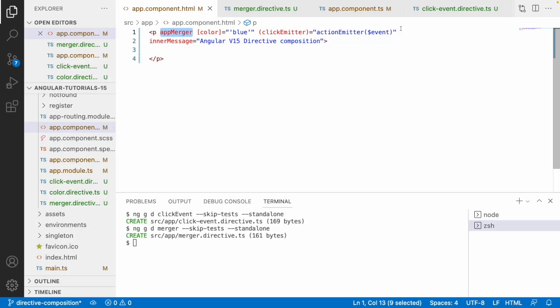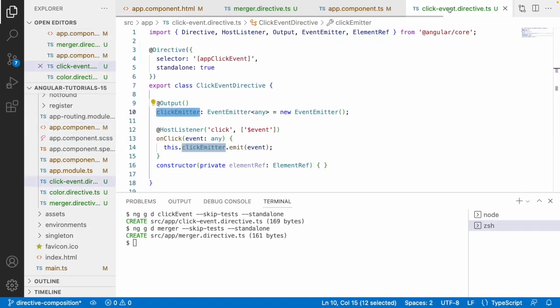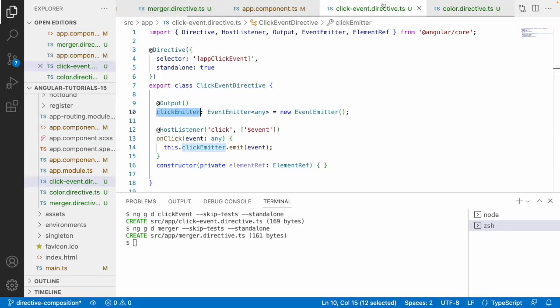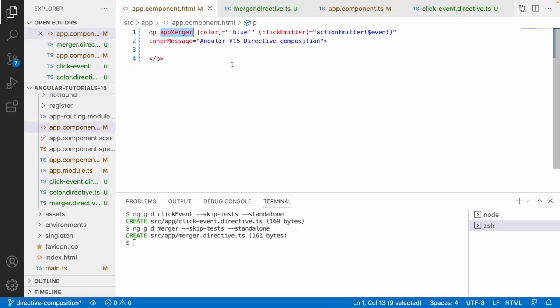And you can even combine only click event and color event together, or you can just combine your resize event with the click event as one directive. Like that you can use an independent directive, as well as combine it with any other directive. So that is the advantage of using directive composition. Wherever we want, we can merge it. That is the whole strategy of using composition directive.